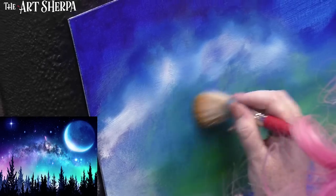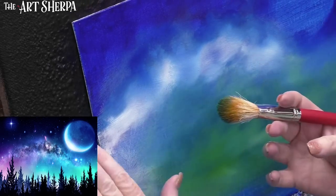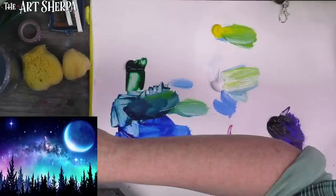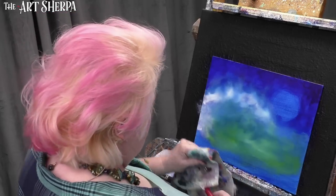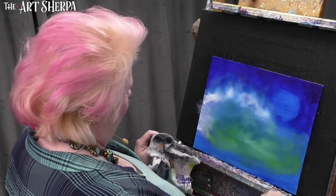I do personally, as an acrylic artist, prefer a synthetic mop or overwash or any of these soft blenders to goat hair. I have strong feelings about this. I have great goat hair brushes. They're fantastic. But they aggravate the heck out of me when I'm trying to do these types of blends. I'm always like, man, this is not the droids I was going for.